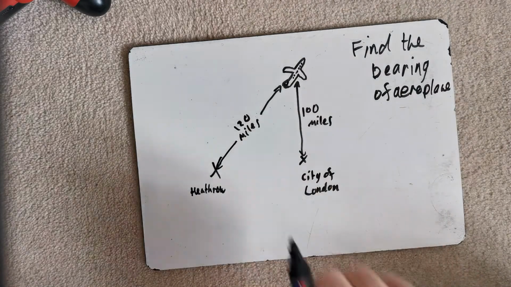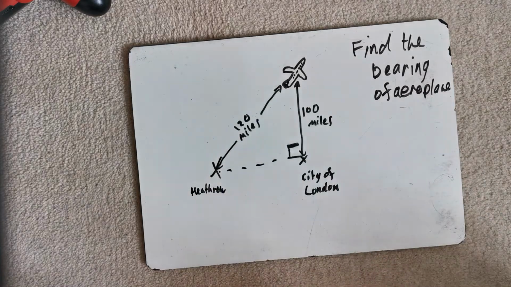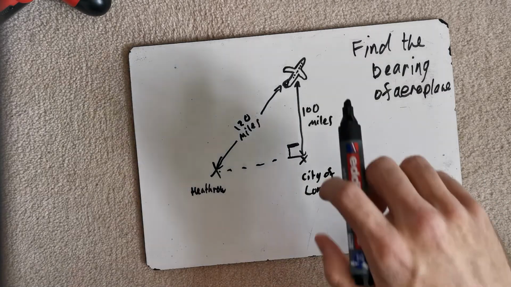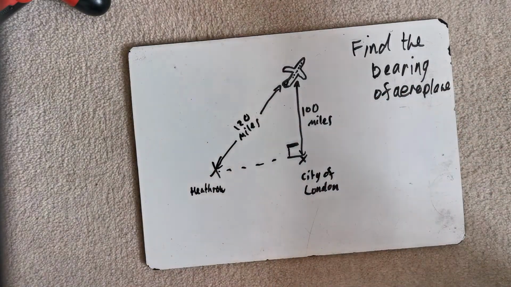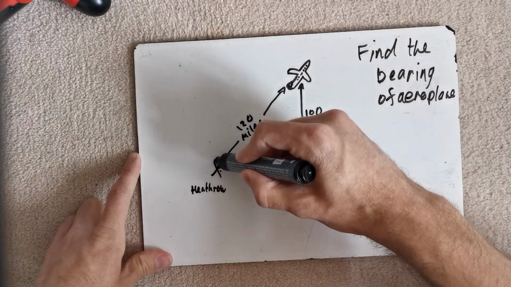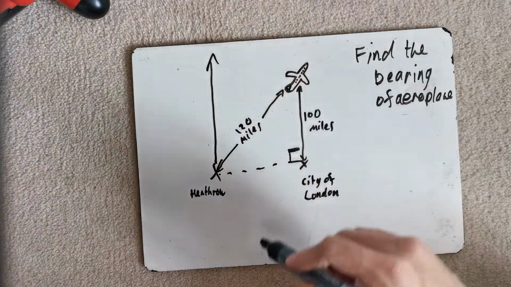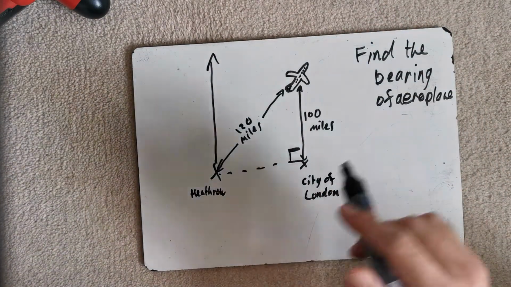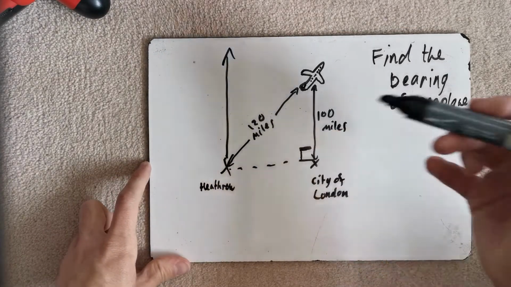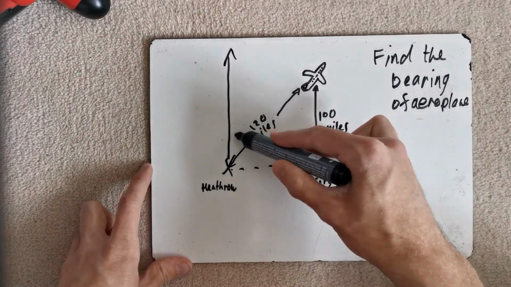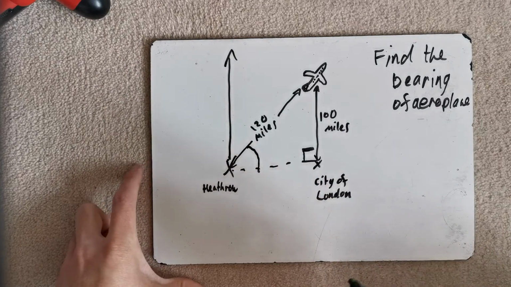Let's find the bearing of the aeroplane, shall we? Make it a right angle triangle. Now if we're trying to find the bearing of the aeroplane, we've got to see how it is from north, clockwise from north, if you remember what bearings are. So there's north. We could put north anywhere. If that's a right angle there, that's a right angle for all of that as well. But of course, that's not inside of our triangle. We could find out what that angle is first and then take it away from 90 degrees, couldn't we?